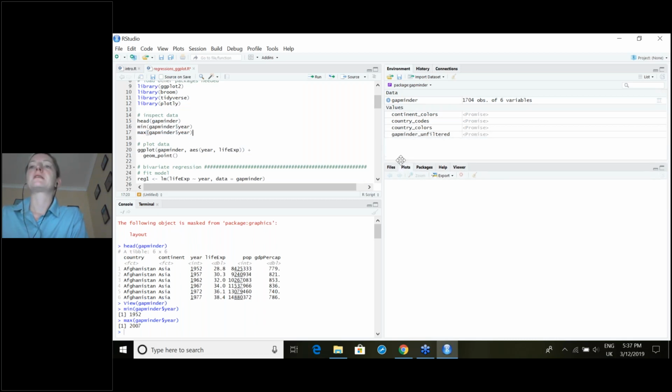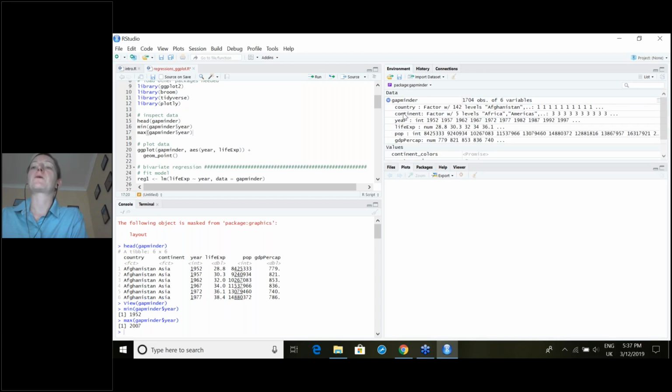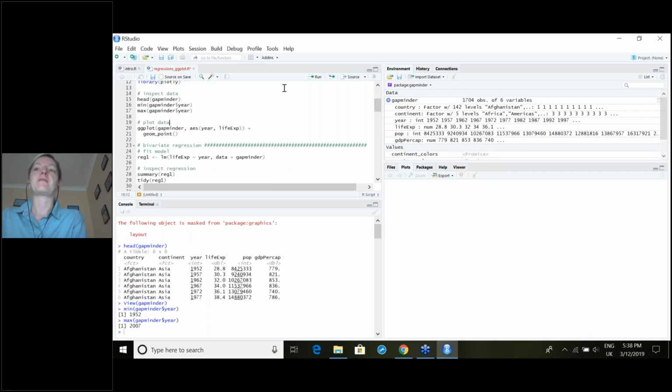Actually, if I click on this little arrow here, that will also give me a quick overview of what the data is. So again, we can see one row for each of the columns. And from here, we can see that country has 142 levels. That means there are 142 different countries in our data set. We have 5 different continents. The year we just looked at what the range was, and then the other 3 are sort of raw data numbers. Okay, so let's have a quick plot of this data.